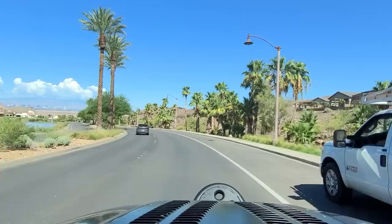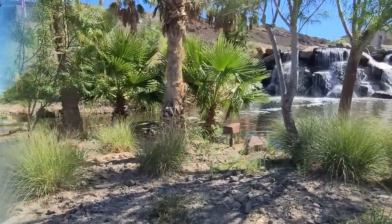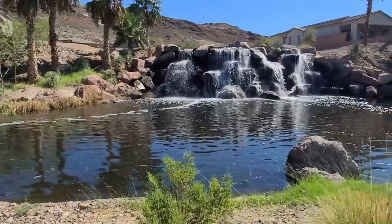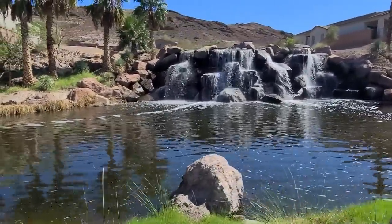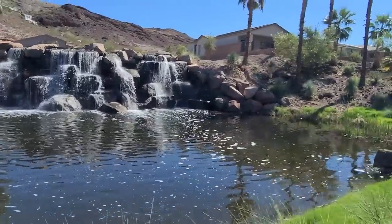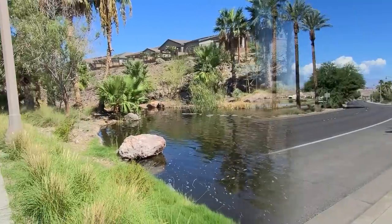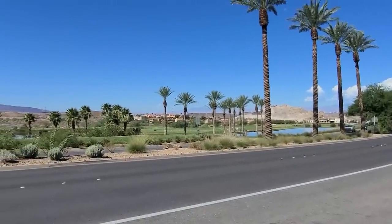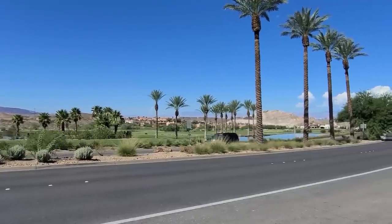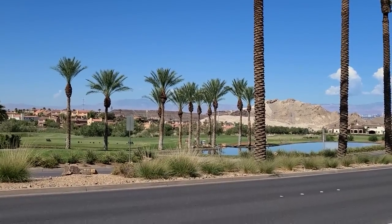It's gonna be more and more only in the neighborhoods that can afford it. As soon as you enter the community here you're gonna see a beautiful artificial water feature coming from a waterfall up on the hillside with water being pumped up there. Across the road you'll get the first glimpse of one of the golf courses here in Lake Las Vegas, and you can see the stark contrast of the bright green grass against the desert background.